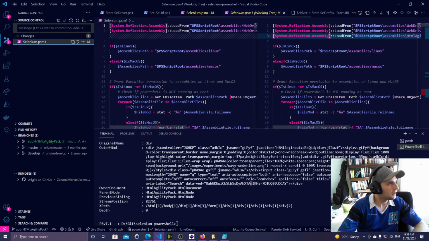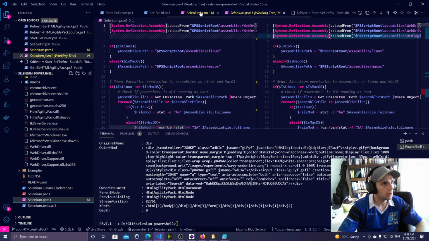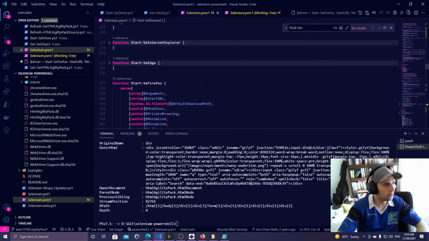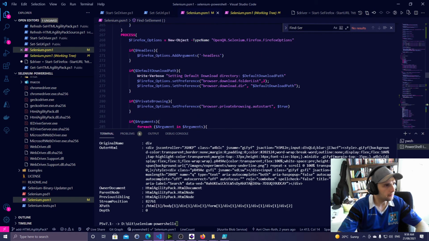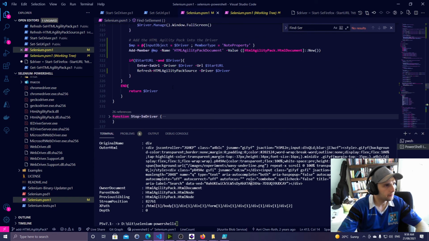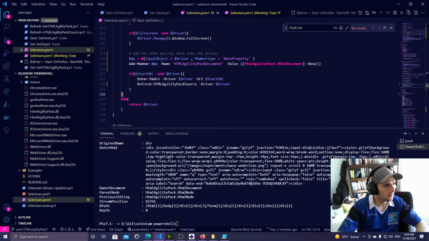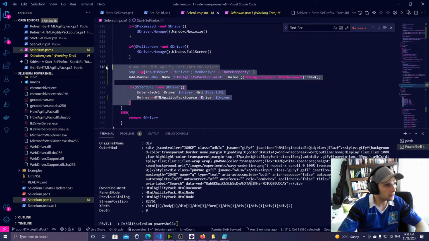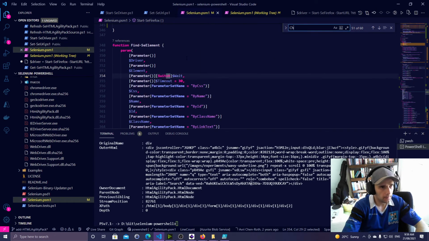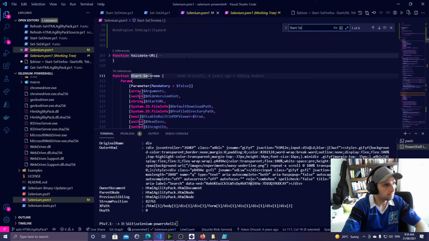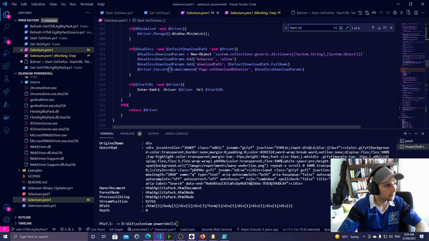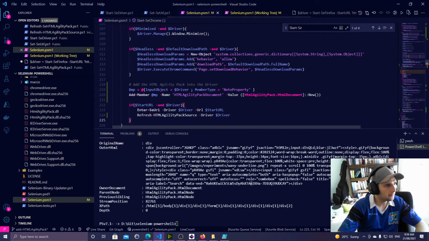So what we can do now is add the driver info for HTMLAgilityPack. I'm just going to copy that and paste that.